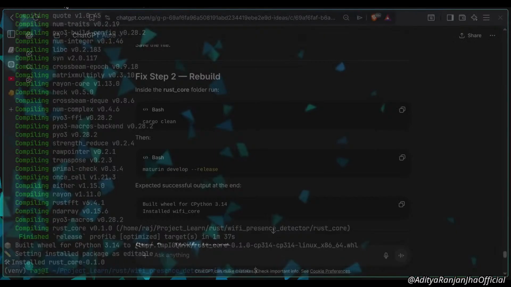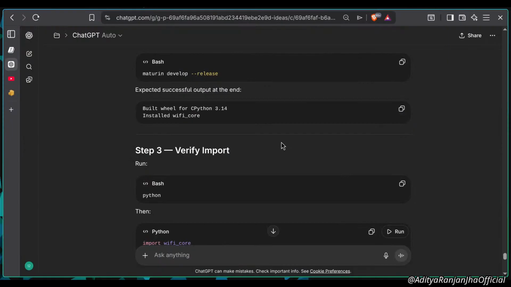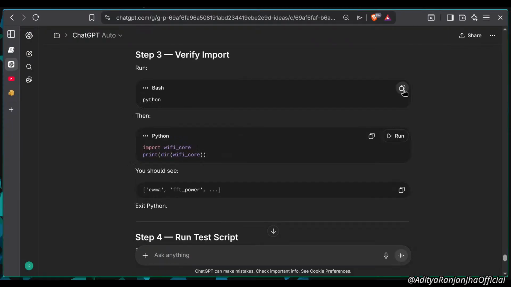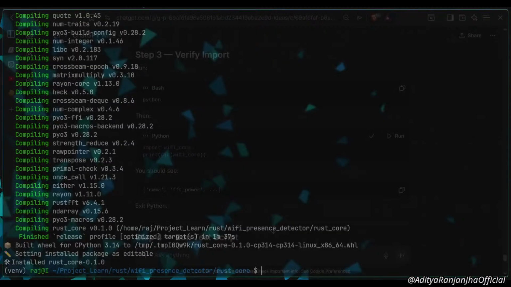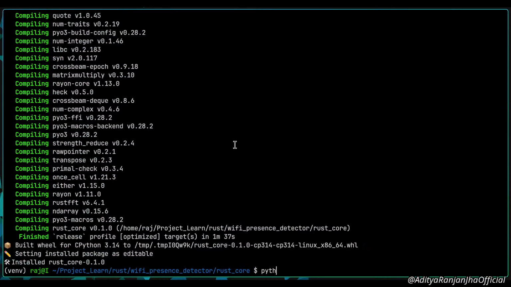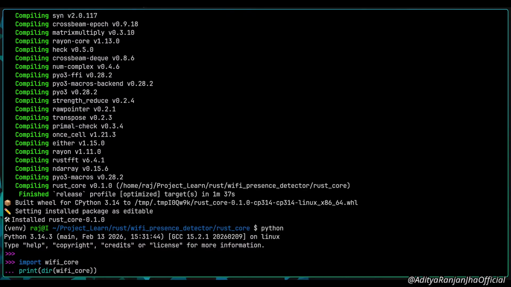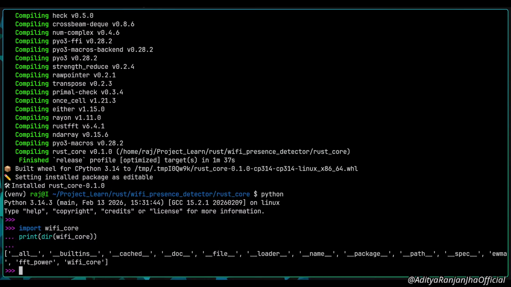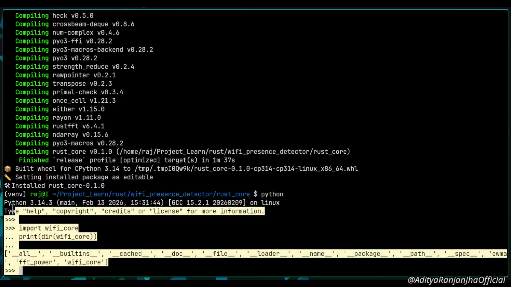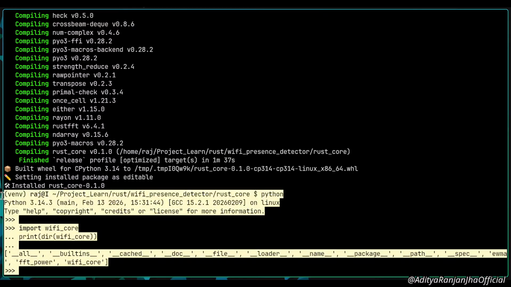Good for us. Since it has compiled, we'll have to verify by importing it. So we'll just say python and we'll try importing it over here and we'll press enter. And yes, we do import it.